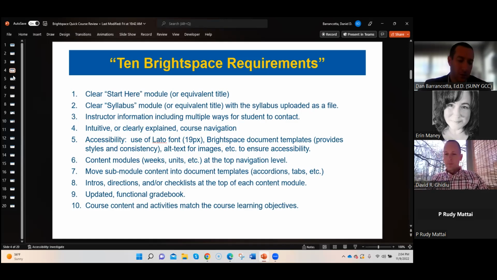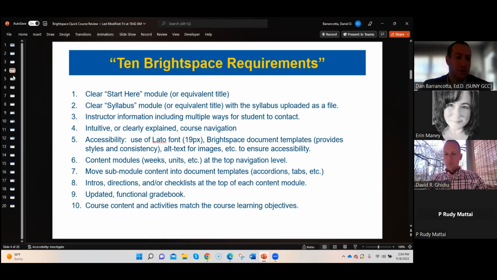Every course, I think, should be a living course in the sense that we continue to update it and work on it as we go. And, you know, we have the chance to make things better each and every day and each opportunity that we teach a course. So we're always encouraging faculty and instructors to do that as well.